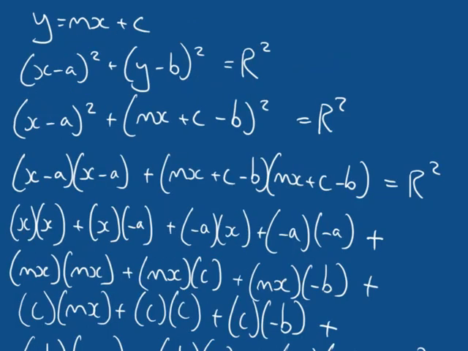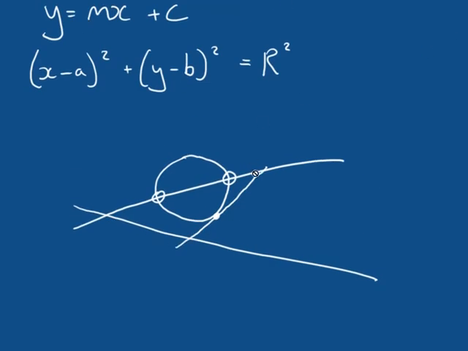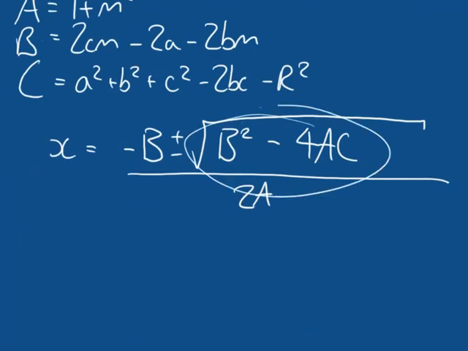If that value is equal to 0, then we know that the square root of 0 is always 0, therefore plus root 0 and minus root 0 are both equal to 0. So this is going to occur when we have just a single solution, because we're only going to get minus B over 2A. And in those cases, we know that's when the line is tangential to the circle. It's a tangent to the circle, leaving us with a single point where it touches the circle. Finally, if B squared minus 4AC is negative, well, we know for this type of equation we can't find the square root of a negative number. That means there are no solutions, and that means the line doesn't intersect.